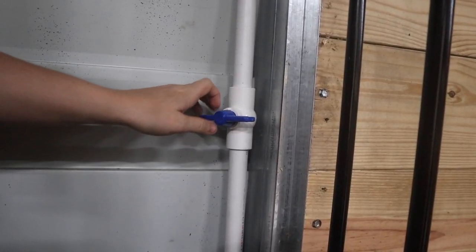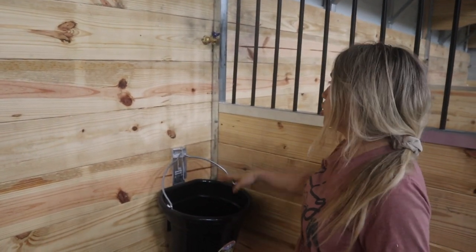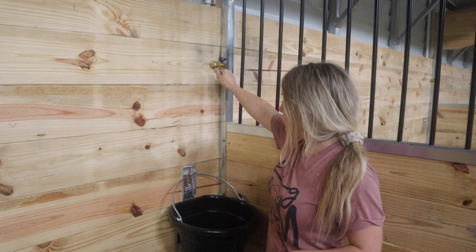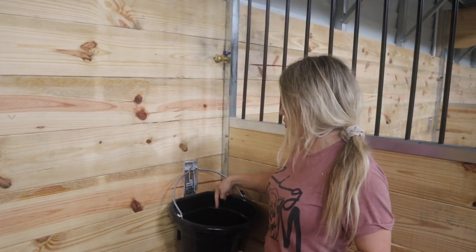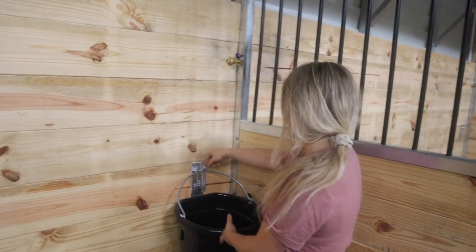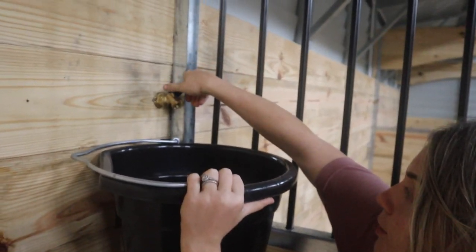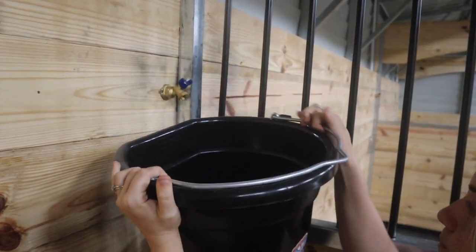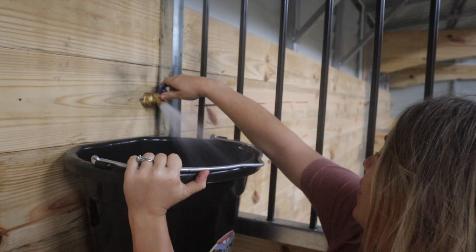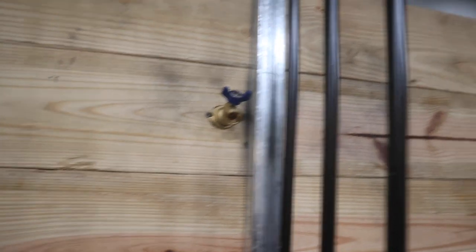And there's the water. Okay so this is our shutoff valve — we're going to go ahead and turn it on. This is where the water is going to come out of and this is where our bucket is going to be. We put the plumbing up here so that the horses don't mess with it — we're just going to get a little garden hose piece and it'll basically just flow right into the bucket, no big deal. I want to show you guys the moment of truth for the water coming out into the bucket. I'm going to bring my bucket up high and turn on the water — I hope this doesn't get everywhere, but it probably will. And we have water! That was really wet. There's water working!